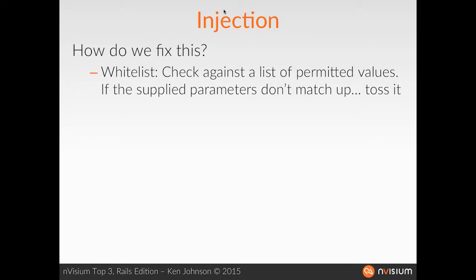And how do we fix this? In this particular case, if we needed the users to provide us a column, we'd go back to that: I'm going to create an array, or a list, of acceptable parameter values. And if that parameter value matches up with what's acceptable, then cool, we're good. Otherwise, no, I'm not going to do anything with it.